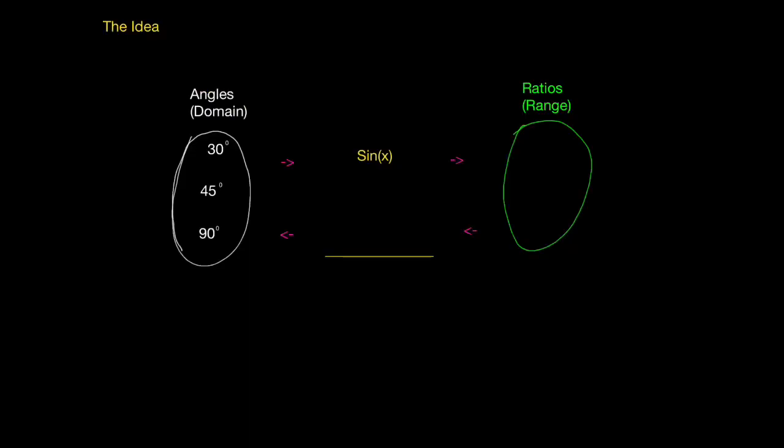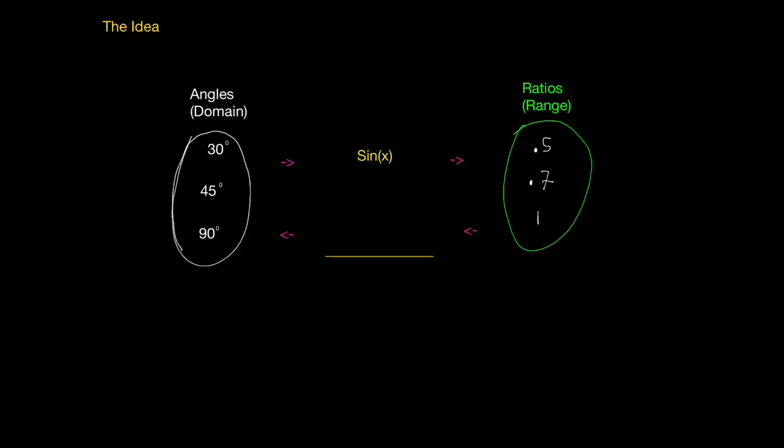Suppose that we have a function such as sine x. This is our trig function sine. What you can put inside of here are angles, and then this gives us out the ratios. For example, if I put in 30 degrees into sine, we would have to calculate sine of 30. You can input that in the calculator and you're going to get the value of 0.5. If you input 45 degrees inside of sine, it's going to give you approximately 0.7. And if you put in 90 degrees into sine, you're going to get 1.